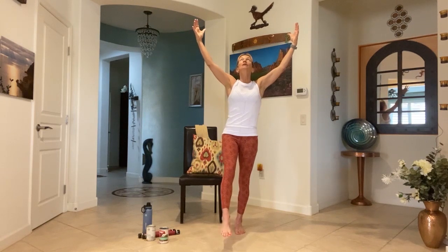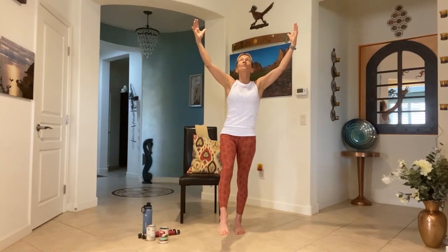Left leg down. This time we're going to point the right toe and extend it out to the front. Hands on your chair if you need it. You're going to bring your arms up. Good, like you're holding up the sun. And let's look up. And look down. And look up. And look down. One more time. Look up. And down. Shake it out.